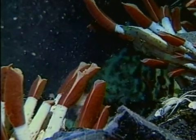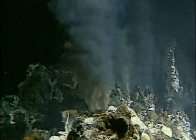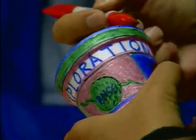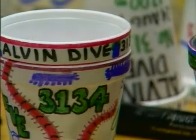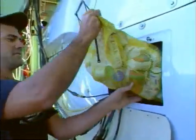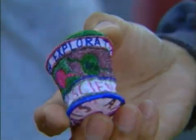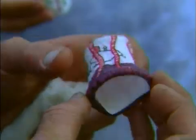In Alvin, scientists could reach 86% of the ocean floor. With the remotely operated vehicle Jason, scientists could see 98%. It's pretty cool, huh? Well, the deep ocean has a lot of pressure. If you take a typical styrofoam coffee cup, there's a lot of airspace inside the plastic that you may not realize is there. Take a styrofoam cup down with Alvin, all the air spaces in the cup become compressed. We don't have a lot of air spaces in our body, so we wouldn't get compressed like the cups, but our physiology would stop working and our eyes would probably bug out and we wouldn't be very happy for more than a couple of seconds.